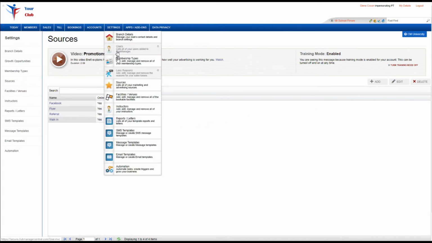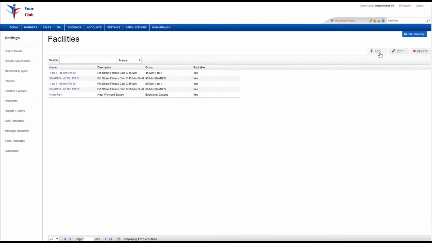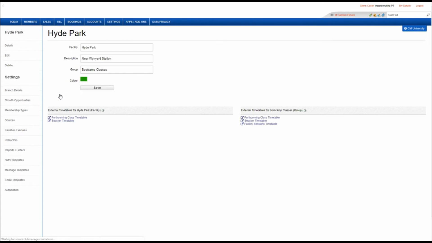Next item we'll take you through is very similar to sources. We've got facilities. So with facilities, it's very quick and easy again to add, edit, and delete. So facilities is your way of controlling and adding to what you put into your bookings. As you would have noticed earlier in the bookings module, when we came to the calendar, one of the options we asked was what was the facility. So we can set up our facilities on locations, and I can also color code these.